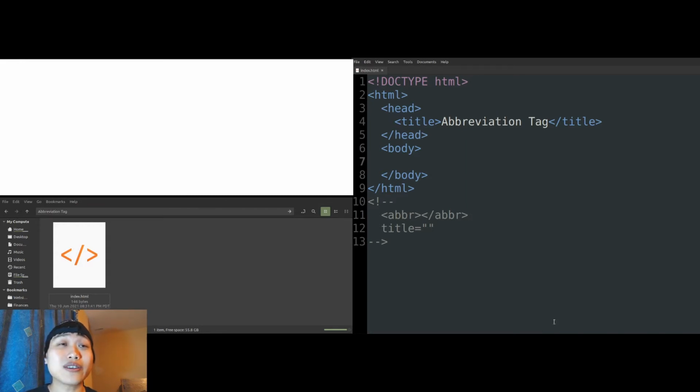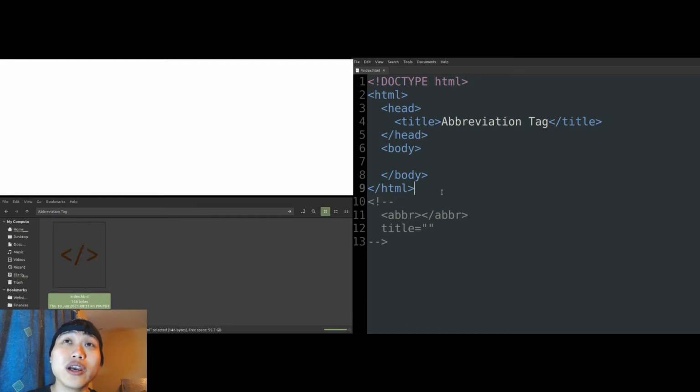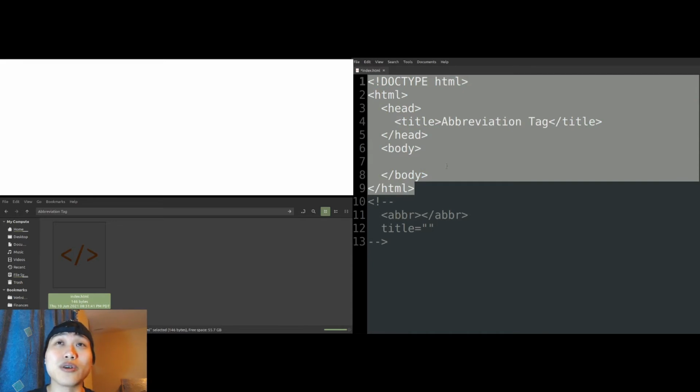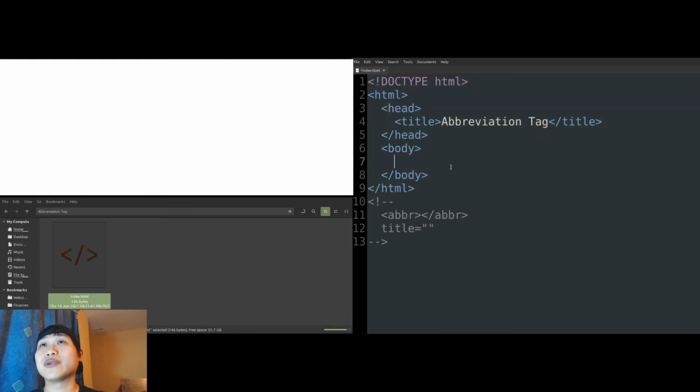Have your text editor out, have your web browser out, and have both of those applications open to the file we'll be working on. Now, before we can get started learning the tag we'll be learning, go ahead and copy this code that we have highlighted here. If you need to pause the video, go ahead and pause the video. But when you're all good, we'll go ahead and learn the abbreviation tag.